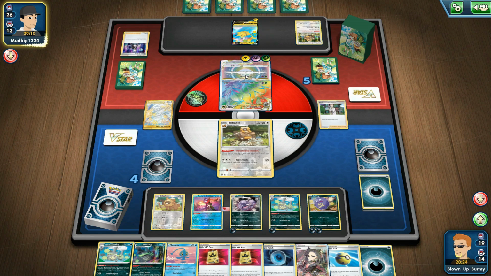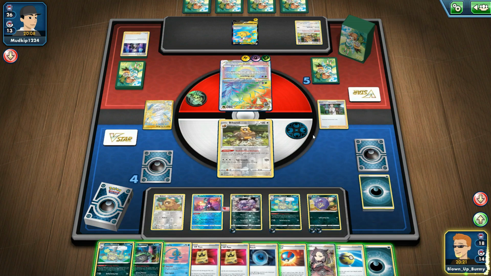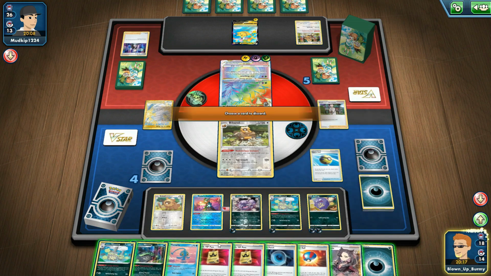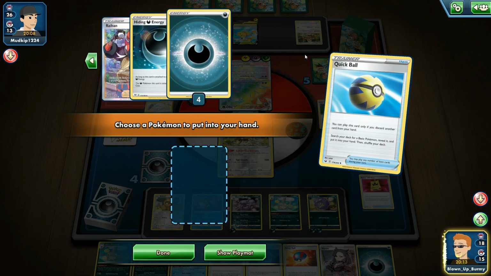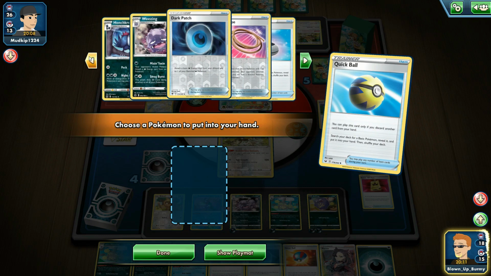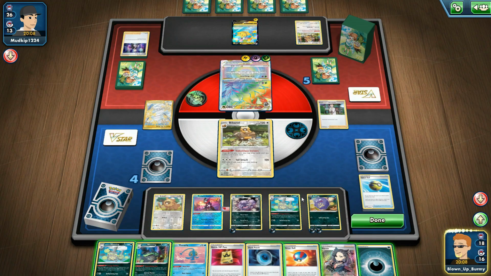Except it only works for your Weezings, as I keep saying. So if you have a darkness energy attached to Honchkrow, or your Murkrow on the branch, if you don't have enough Koffings to evolve, if you have Murkrow, you actually need to play a second Night Cyclone before you can do enough damage with your next Weezing to do a 1-hit knockout on a V-Star.